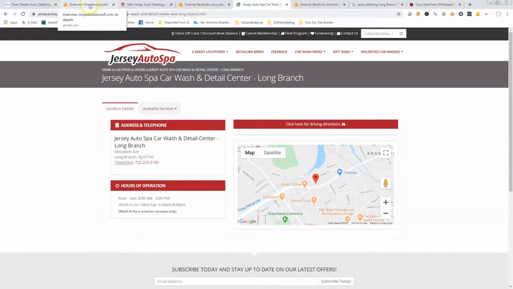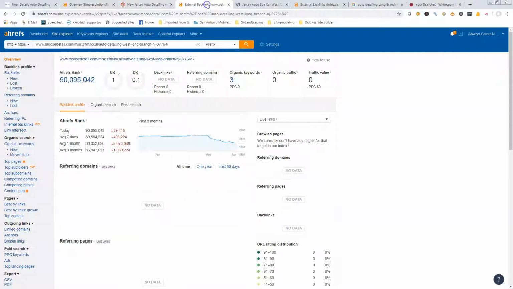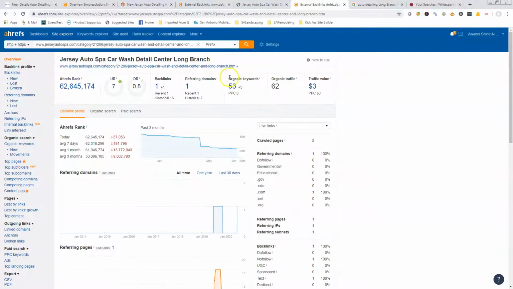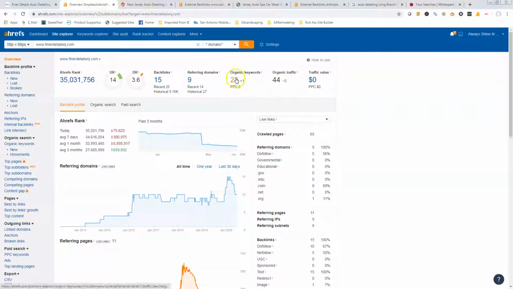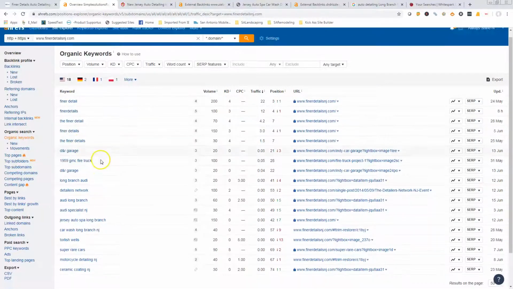But the keywords are what's important. You want to be found for what you do. Your site's currently ranking for 22 keywords. Like I said, this is one of their back pages. They're only ranking there for 3. And then this is also a back page, and they've got 53. So what I like to look for are what I call the generic keywords. Not the finer detail ones; those guys that are typing that in already know who you are.